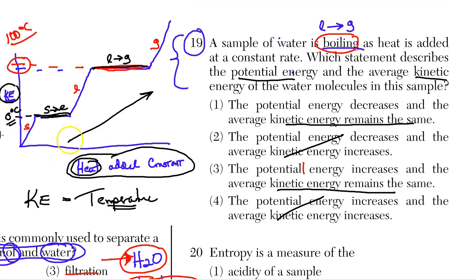We're giving it more energy, so it's going up. So if you give heat to something, you give energy to something, its potential energy increases. If I give my kids candy at night, the potential for them to act out increases. So no problem there. So potential energy increases. Even though this is leveling out, we say the potential energy is increasing only because we're adding energy. So that's why choice 3 is the best answer.